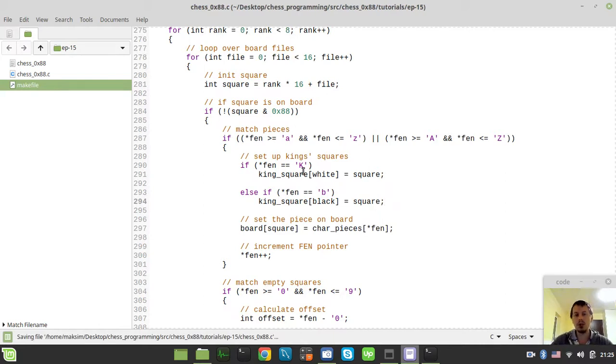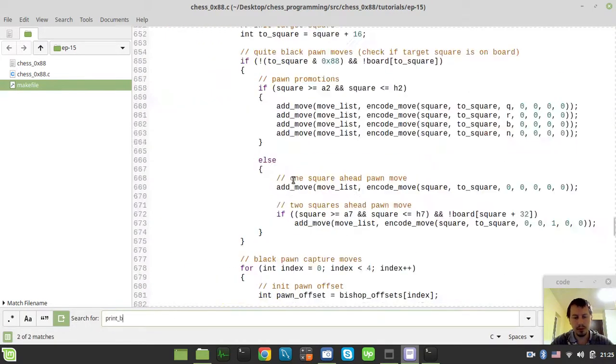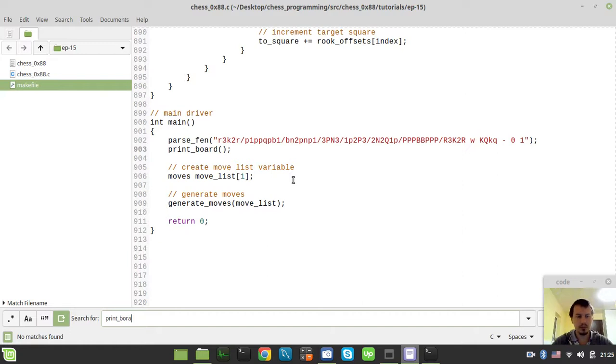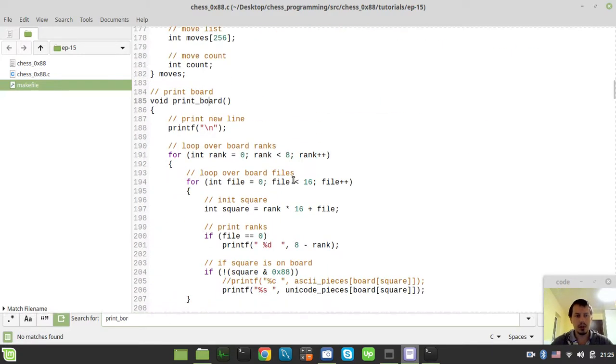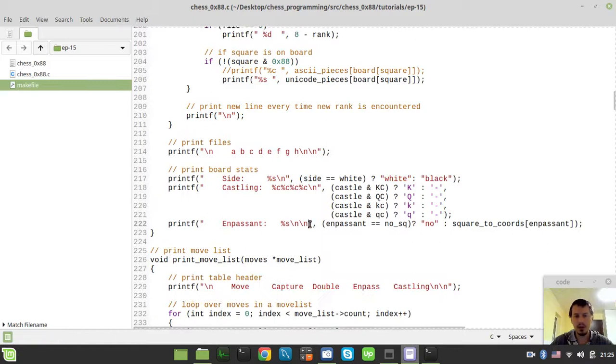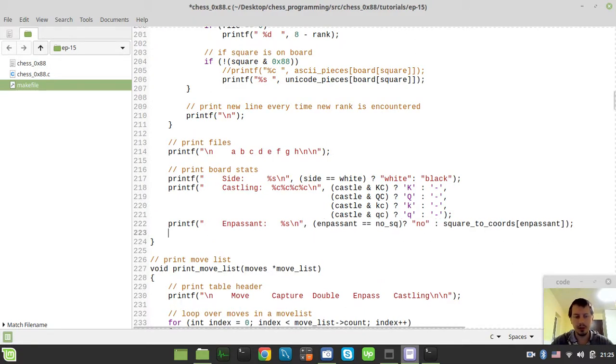And now, just to make sure that this works, I also want to alter my print board function slightly. So let's search for the print board function. Okay, and here at the very end, I want to add another printf statement. So we can say king square, and let's make it like this.